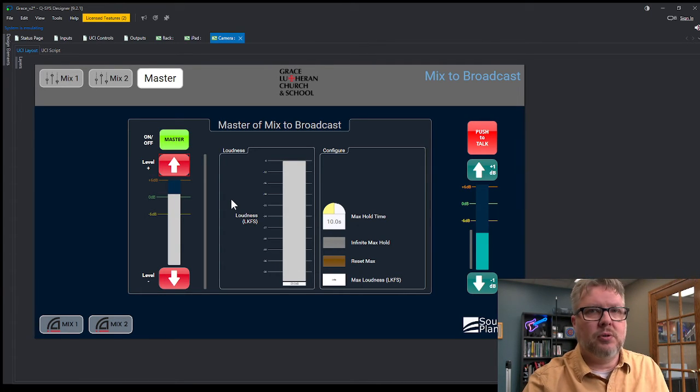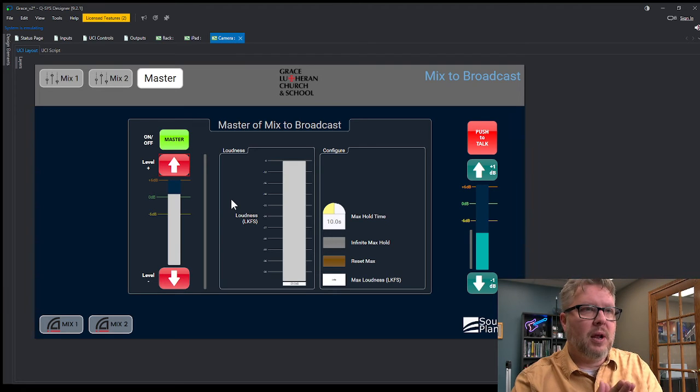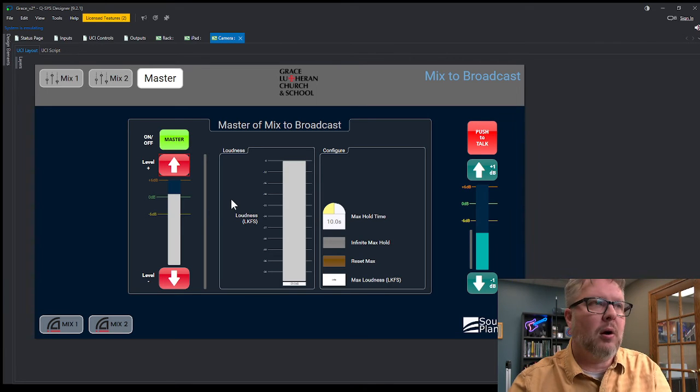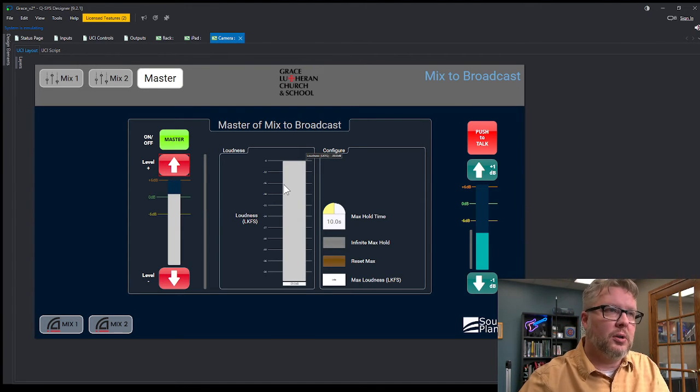This is what YouTube and other broadcast mediums use for metering. So it is an actual loudness metering structure. It's a little different than your typical dB, VU meters, etc. I left this on here. We can talk about whether or not that makes better sense to you, but I think we have an RMS here just to show you a normal standard metering, but bottom line is this is a loudness meter, which is what you're going to want to use for broadcast standards.